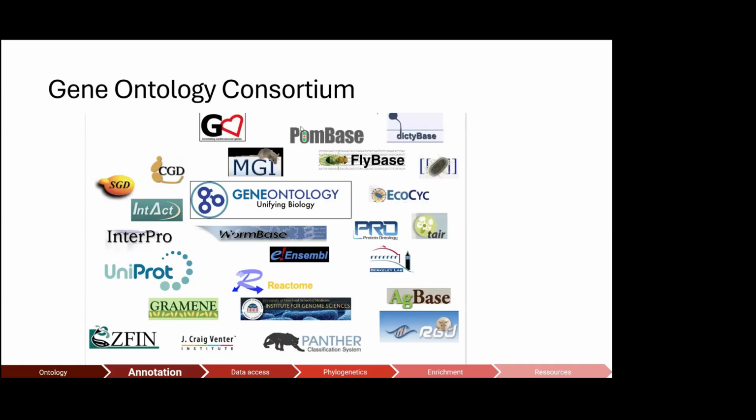There is also a Gene Ontology Consortium made of a lot of different databases, mostly the ones I described earlier, like UniProt, Reactome, Panther. All these databases are part of the Gene Ontology Consortium, and we meet twice a year. We have a conference and we discuss gene ontology, GO terms, and which direction we should take for the gene ontology in general.